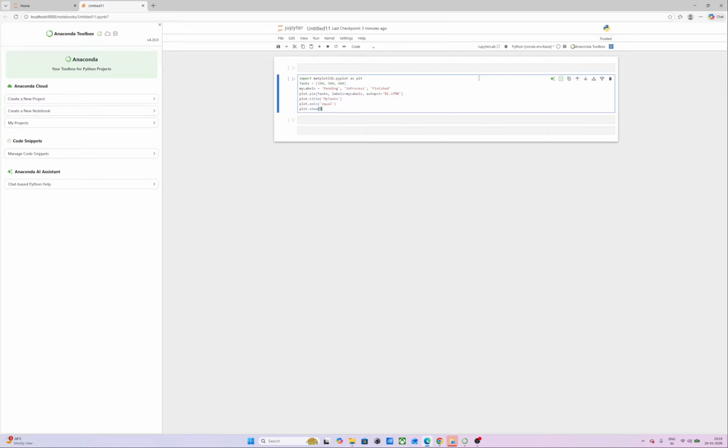Now, I have written the code for this pie chart. Let us run it and see whether we are getting the output or not.